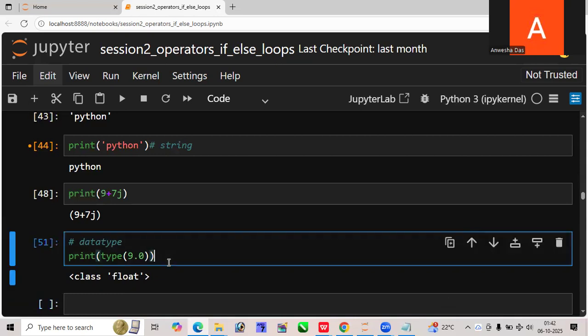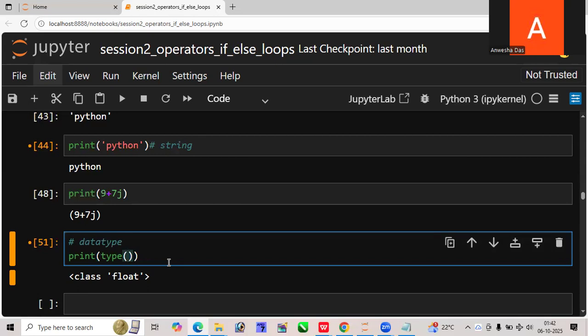Why? I told you before that any decimal number is a float only. When we use the point, that is a float only. 9 and 9.0 are the same, but I have used a point, so Python treated it differently. That's why it is a float.